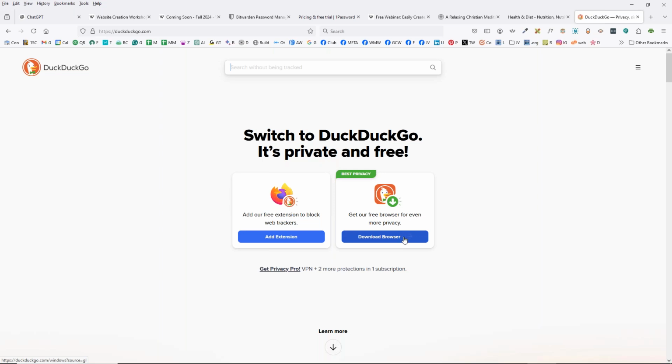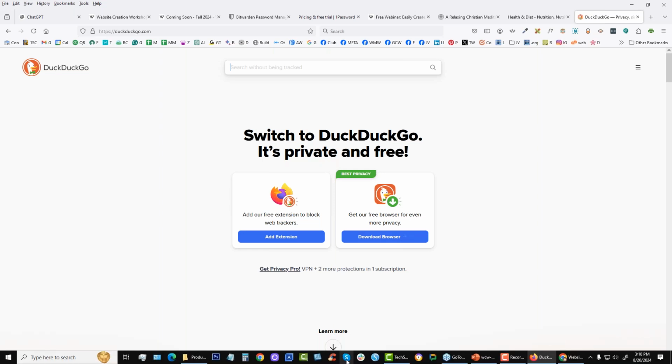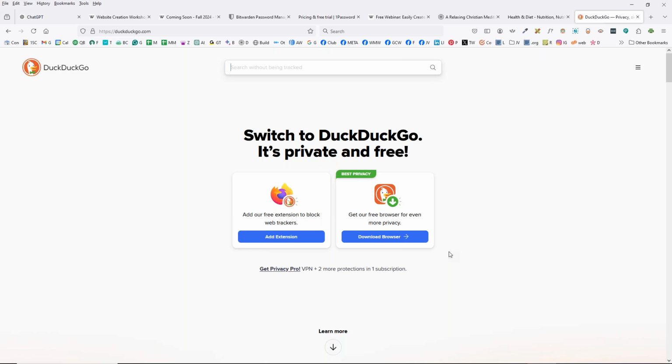So I'm just in the habit of using Firefox, and supposedly they're pretty secure, but I've also used Avast as a browser. I don't know it that well, but you can use DuckDuckGo. I remember doing a search on Google and I didn't like the results I was getting because I thought Google was suppressing the answers, and I went to DuckDuckGo and I got more answers. So that's Google for you.